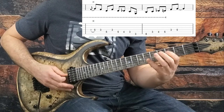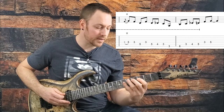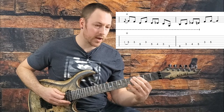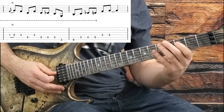So then we go down to the fifth fret of the A string, back up to the third fret of the D string, fifth fret of the A string, and then do our little walk down through the blues scale with the fourth fret, the third fret, and then down to the third fret of our bottom string. So there's going to be a little finger roll there at the very end.